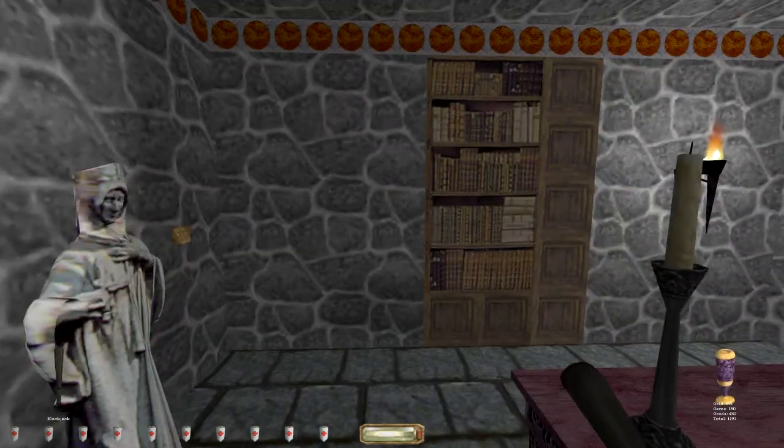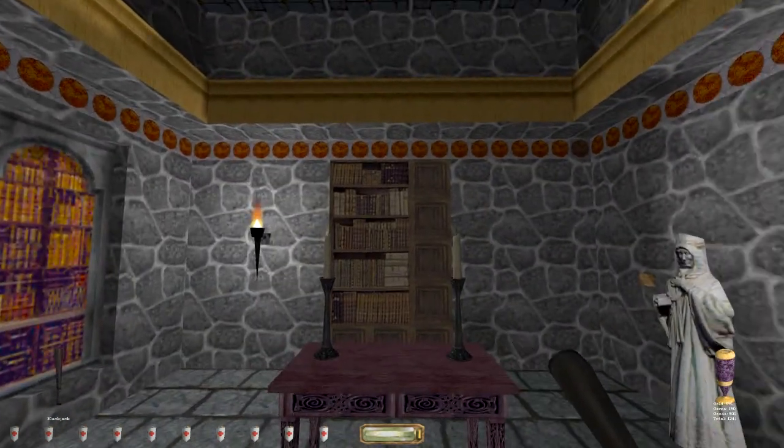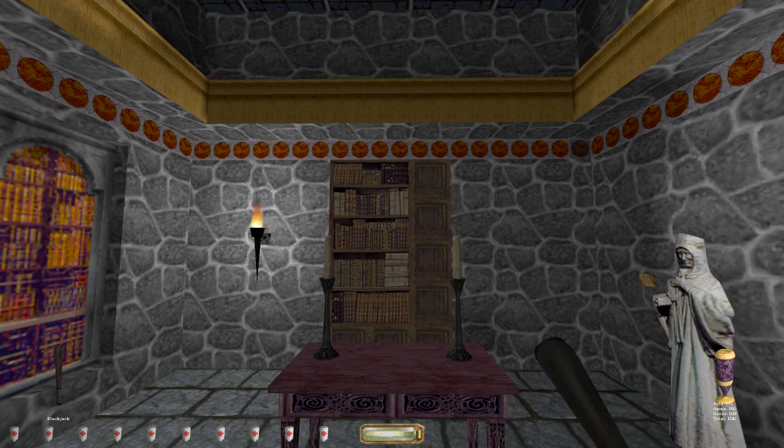Now, we arrive in this room and immediately notice the bookcases are the type that move. You may notice the secret that opens them. You can't actually use that secret just yet.